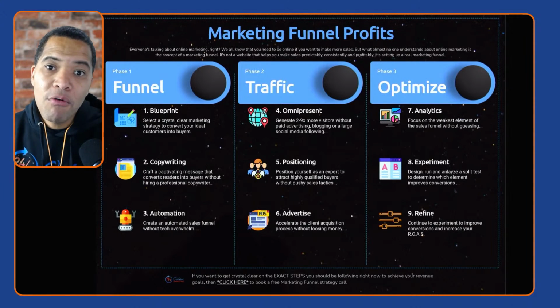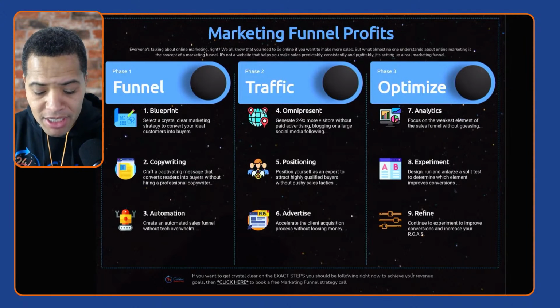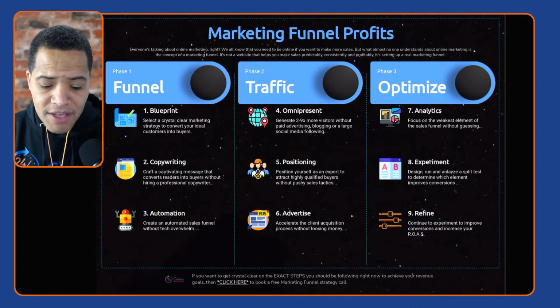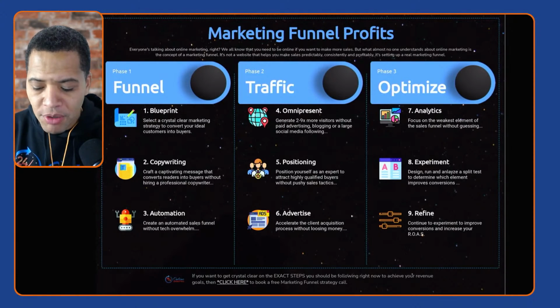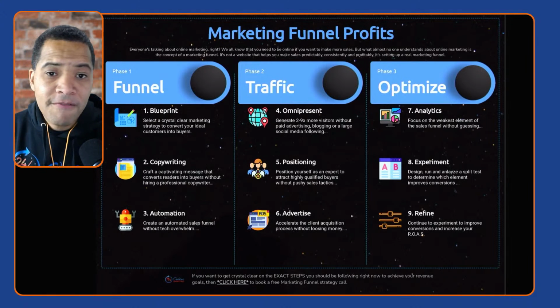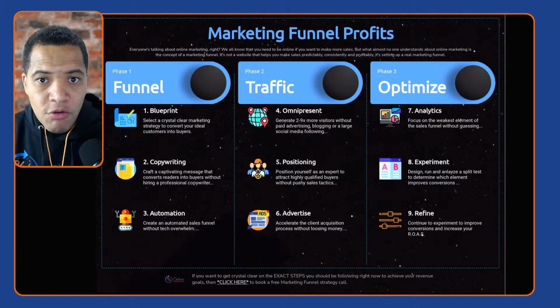And now we're going to advertise. Now we already know that our advertising is going to be profitable because we already simulated it and we already did all that stuff in the funnel phase of our blueprinting stage, right? And so we already know it's going to be profitable. We just want to make sure we got all the other avenues, 4 and 5 of the traffic phase, done first because once we start advertising, people are going to start seeing you right away.